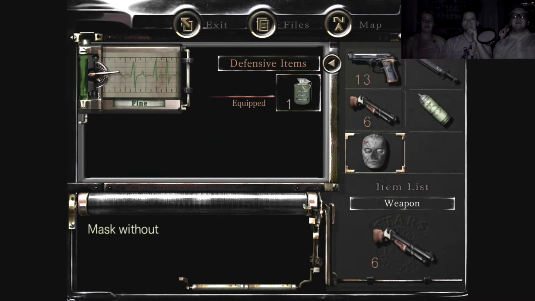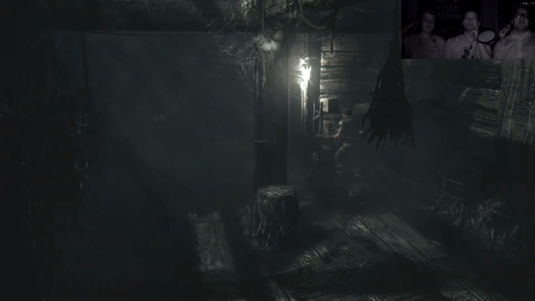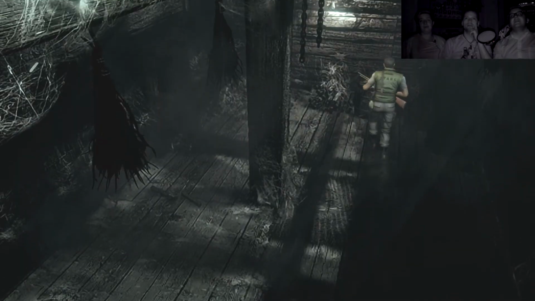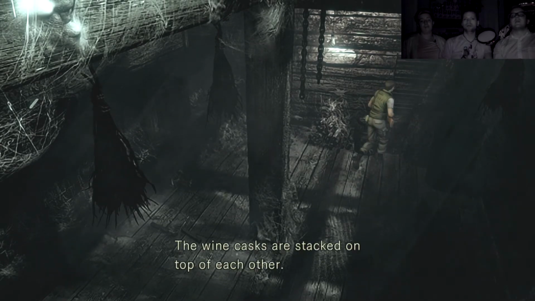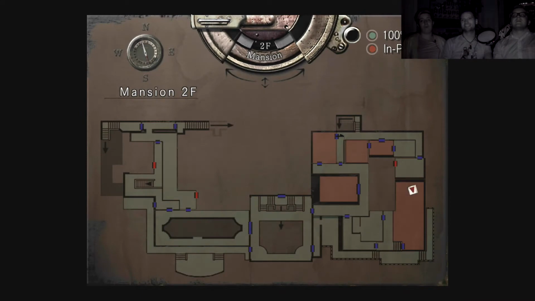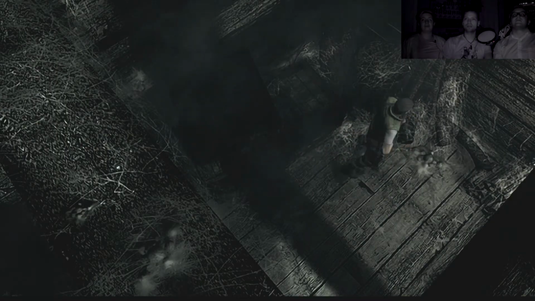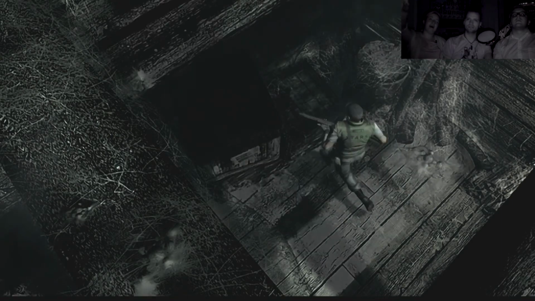Oh my god. Well, you could check the map to see if you missed anything. What was that? Thunder. Oh, it's thunder. Dude, I thought it was footsteps. Check your map. The wine counters are stacked on top of each other. Oh, there's still something there. Keep searching, you're not searching well. I feel like you're neglecting the other side of the room. You keep tiptoeing. Wait, is that a hatch right there? No, is that a crate? That's a box. The mask was sitting on that.